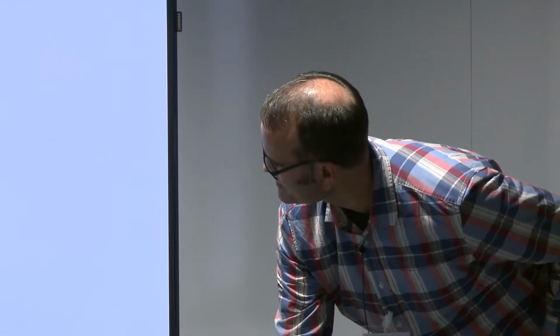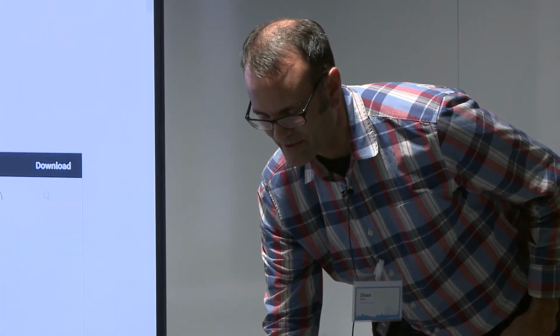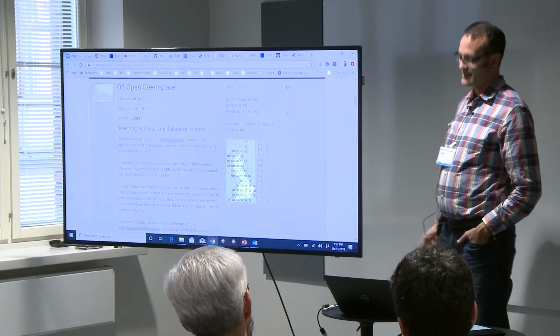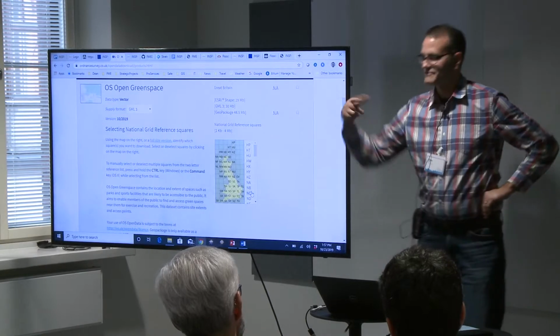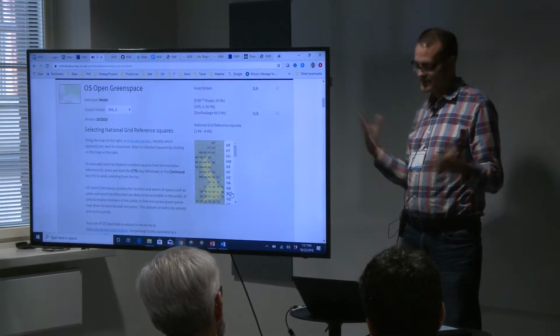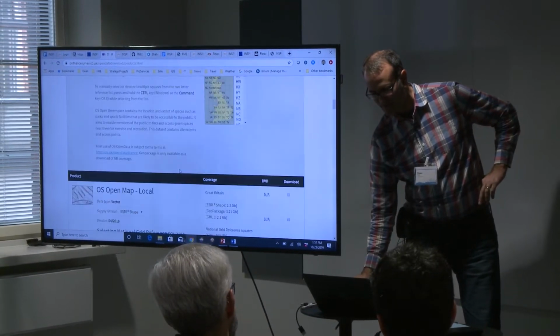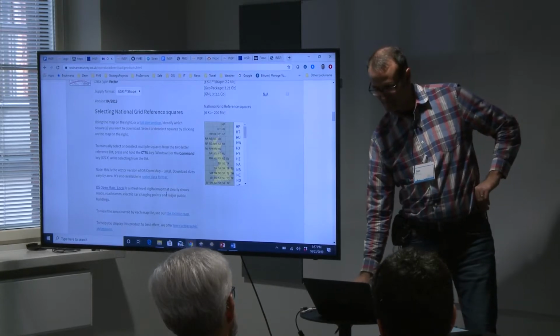I have to admit that the Ordnance Survey web portal overall is fairly easy to work with. So this here is where we ordered the data. Of course, it takes a while to download. They're huge files. But basically, you just get a form, you fill it out, they don't charge you any money, and you have tons of data. I found that OpenMap Local was one of the most useful because it has so many different themes.